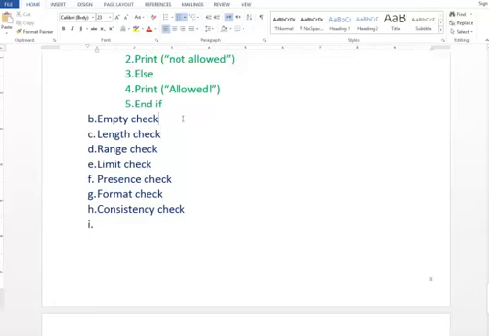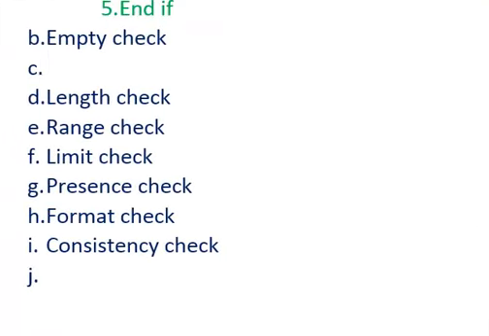Okay, now coming to the empty check. Can anybody tell me why we use the empty check? There is another check available to cross-check this, the empty check and the presence check. Do you think there is a difference between these two checks?